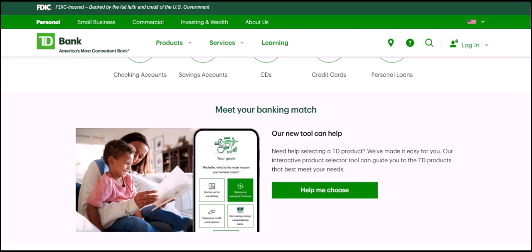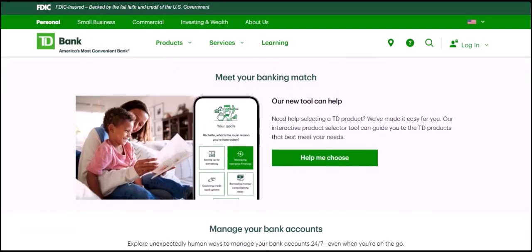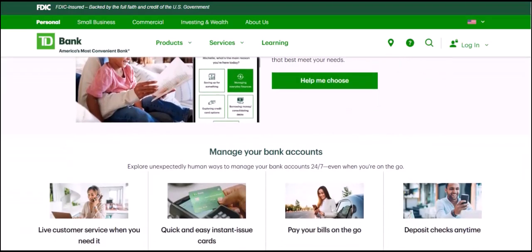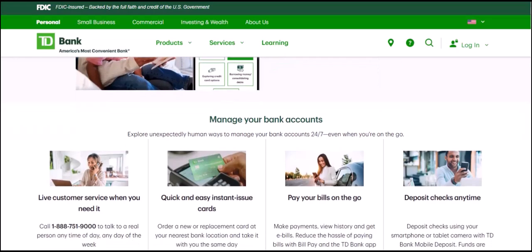Avoid high fees. Having a US dollar account means you can spend in USD without paying foreign exchange fees on every transaction. Access cash easily. You can withdraw cash from your Canadian dollar account at any TD Bank, America's most convenient bank ATM in the US. While there's no ATM fee from TD on either side of the border, other network fees may apply.